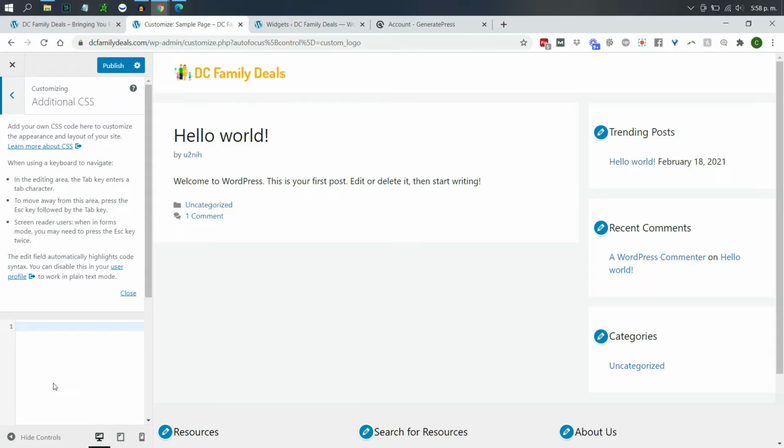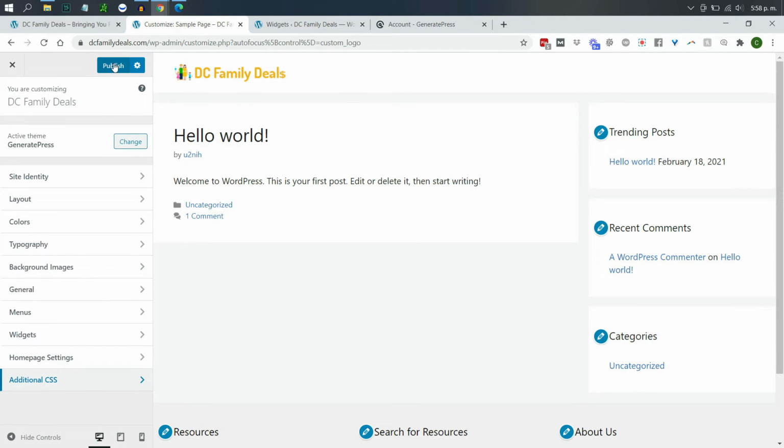And as I mentioned before, with any additional CSS, if you want that to be added to your website, you can do that here. But we were just looking at how if you add that as an external file, that's going to help with the performance of your website. But again, you may not be doing this at all. So if you are familiar with CSS, you're going to know exactly what to do with that. So we're going to leave those changes and we're going to hit publish just again to make sure we have those saved.